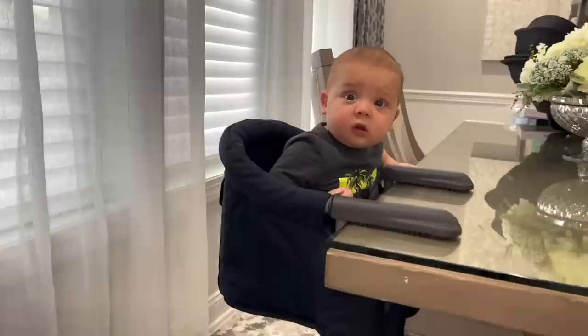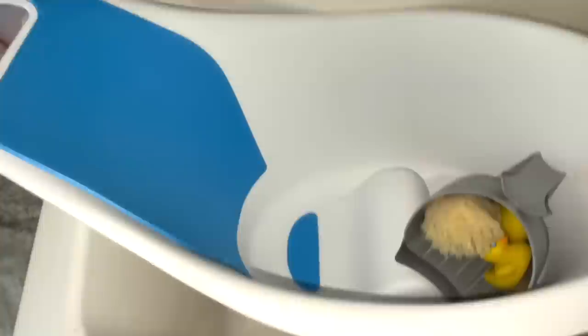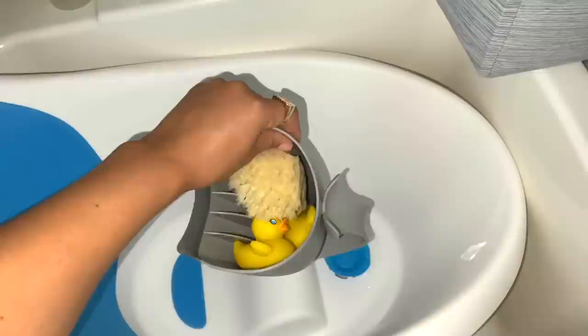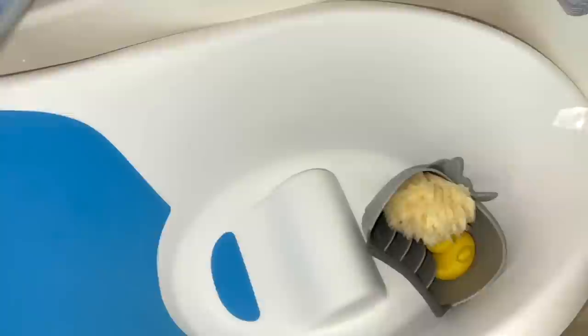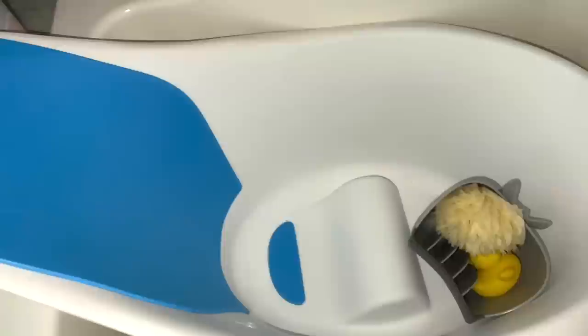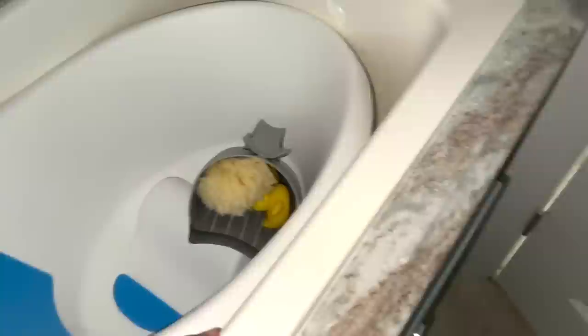I also wanted to show this little high chair that goes onto the table — it's very secure. As for his bathtub, this is one that he loves. I had a different one that I got rid of because he was not happy, but now he really loves bath time. I fill up this little sponge with water and put a couple pumps of wash in the water to clean his hair and body. I also just got the Kylie baby wash — haven't tried it yet but she sent me the PR package, so I'll let you guys know.